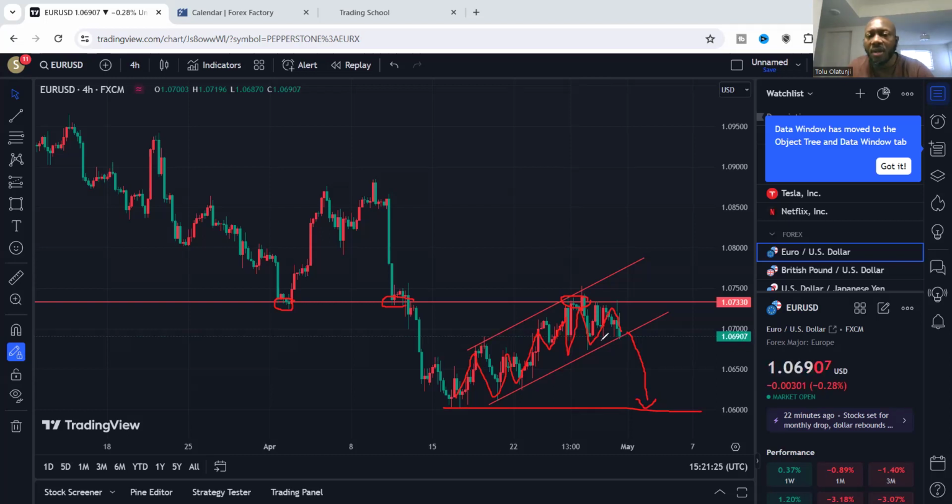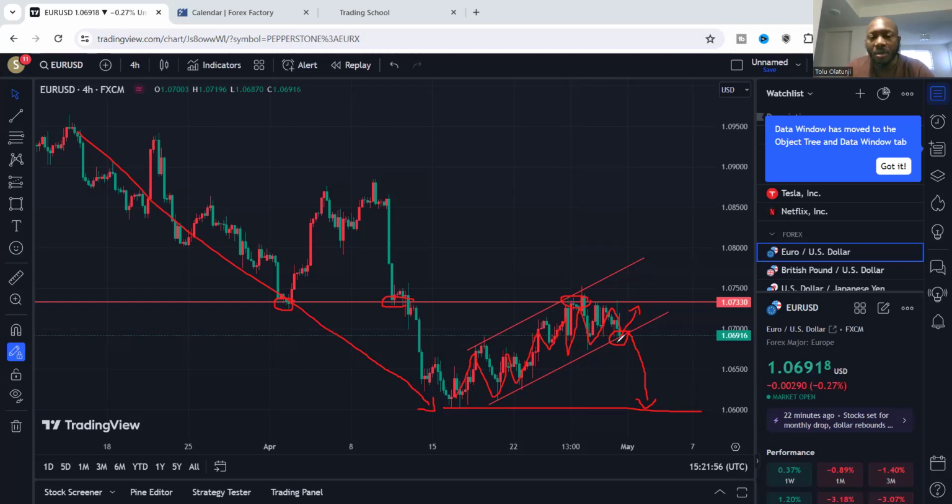So from what we have over here, as you can see, price is presently at the lower trend line here, which could easily be a bounce. Don't forget, it's always good to look at what price could do, whether for the buying or for the selling positions. So you now decide whether you're a buyer or a seller. On this chart, the trend is down. So if you are following the trend, then it is advisable that you should be looking forward to selling, right? But then the market could still go up.